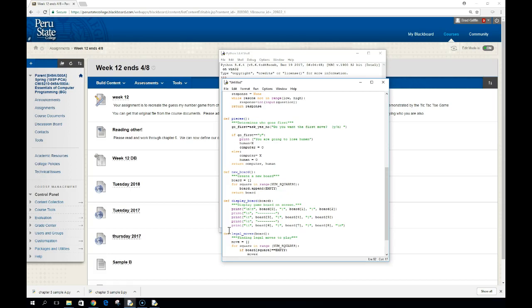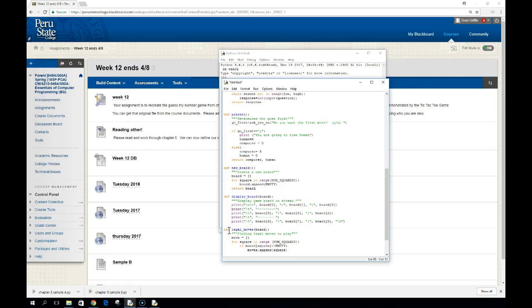So moves dot append, and then we're going to put in the value in there of square. So this is just creating a list of those moves that we can use. And then we're going to do a return, and we're going to return that list that we created back wherever it is. So now you know all the pieces that you can move.